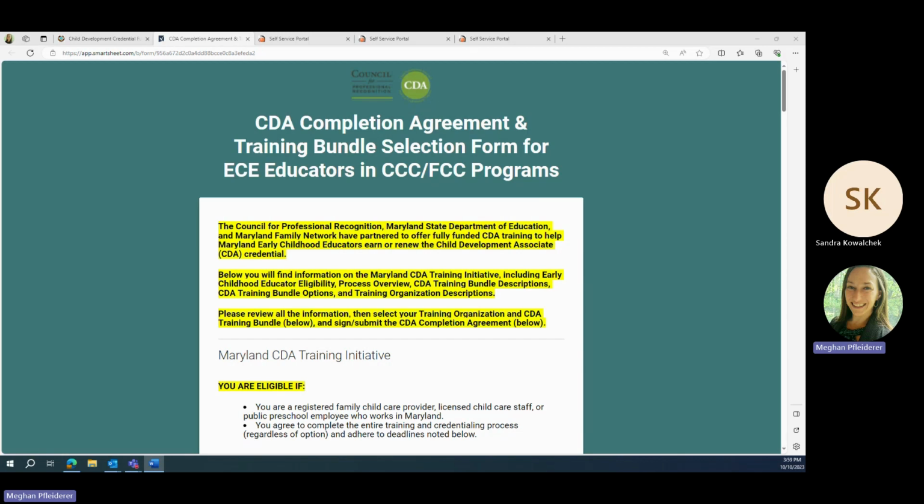Now that we've talked about that, I want to let you know you'll automatically receive an email from the council with your textbook bundle voucher. And that voucher will be the cost of a training, a textbook bundle, as well as the shipping, so that you don't incur any costs. If by any chance you don't see that email that's sharing your textbook voucher number, you can always go to your council and look at your message history, and the email with your voucher code will be in there.